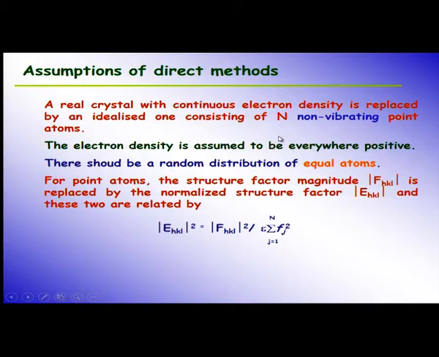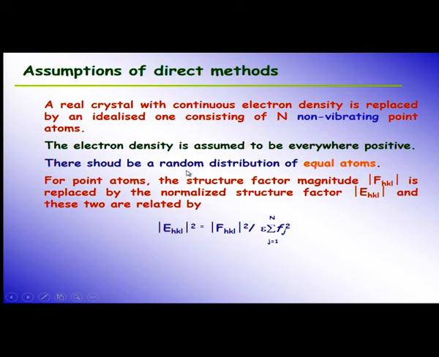As I told in the beginning, these are the assumptions made by these pioneers for the easier mathematics. The unit cell is supposed to consist of n non-vibrating point atoms, because there is nothing called point atoms. If there is a point atom, how will you discriminate between a chlorine, nitrogen, oxygen and hydrogen? So, that is the objection. Second objection, non-vibrating atoms do undergo vibration. How can you assume this? These two are assumed for the easier mathematics only. Later on, this can be adjusted by going to reality. You can assume atoms to be vibrating, and we can assume atoms to be spherical atoms.